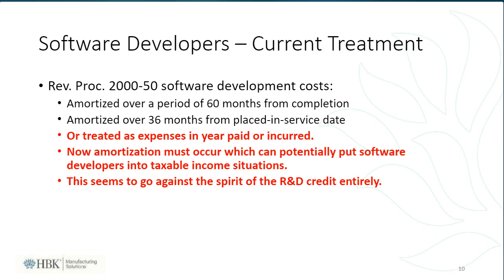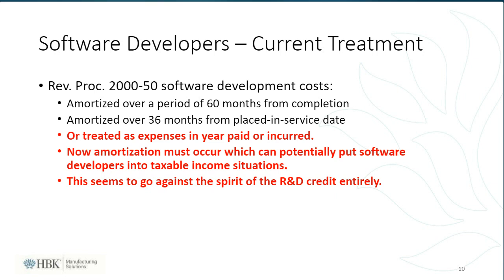Again, we could be in a situation where a software developer early on in their process could potentially have taxable income before they're even generating meaningful revenue from their software until it's ready for public consumption. So this is a problem. And again, this is all kind of going against the whole spirit of the R&D credit and the deduction of 174 expenses. The whole reason why this was put in place, and Jim mentioned this earlier, was to incentivize U.S. companies to keep high-paying research and development jobs and expenses here onshore and to utilize those costs.